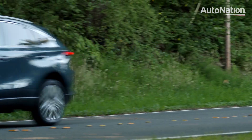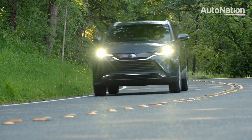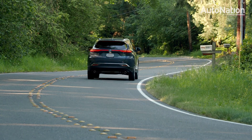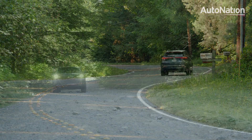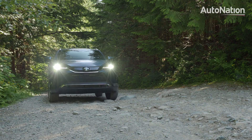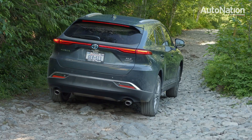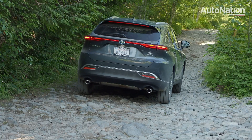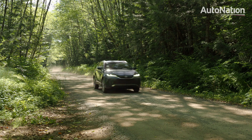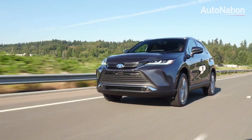Compared to the original Venza, last offered in 2015, this new Venza is simply no comparison — it's taken a big step up in tech and comfort. Like the RAV4, the Venza's all-wheel drive system is provided through the use of a dedicated electric motor powering the rear wheels, meaning there's no physical connection front to back. This setup improves economy while providing an all-wheel drive system that is more capable than you might expect. We find that it handles most service roads and trails with ease.